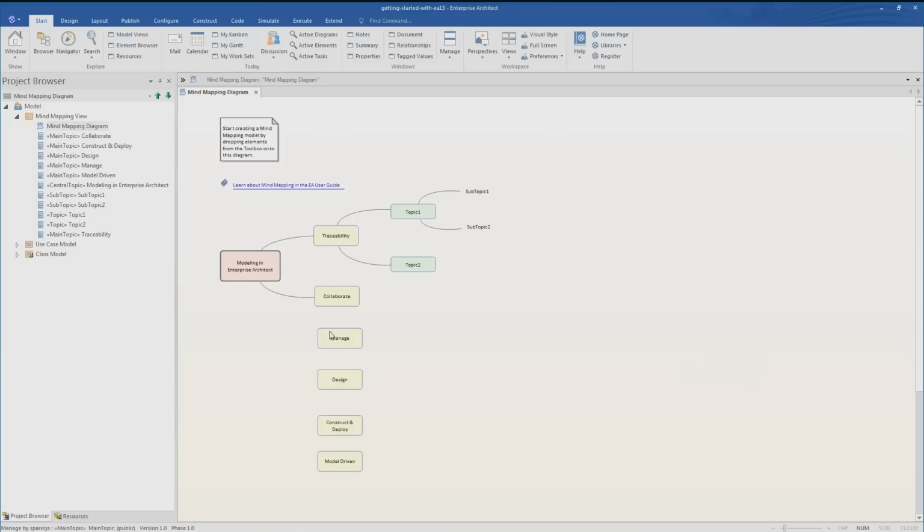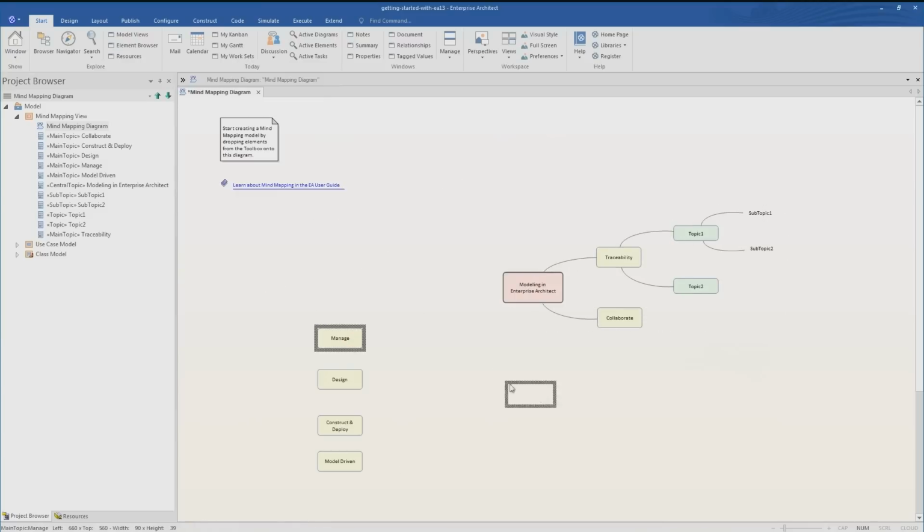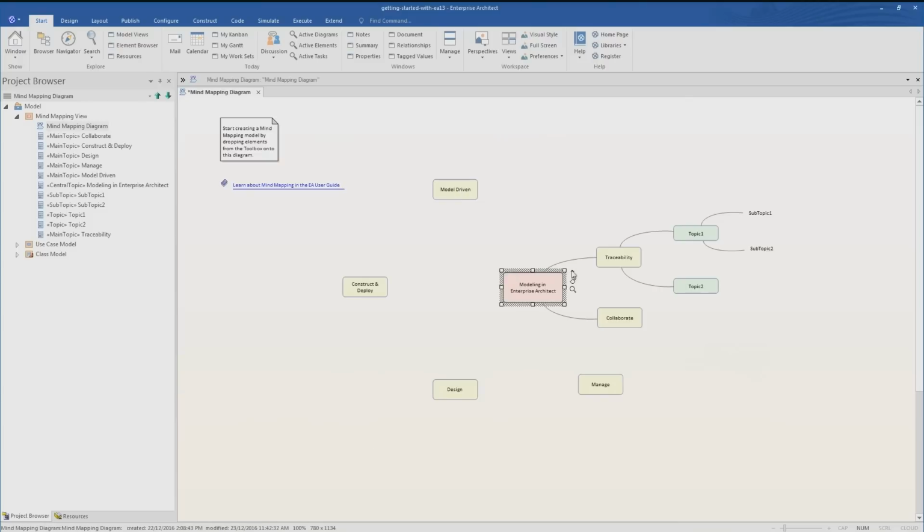I've seen lots of people use mind maps to collate information during a meeting, and they sometimes switch to that list view and just quickly jot down a whole lot of ideas and then group and sort information to help provide some context. And so a mind mapping diagram is ideal for organising your thoughts, planning meetings, and visualising relationships. I'm going to lay out the model in a circular fashion with a central topic in the middle of the diagram, and then I'm going to adjust the connectors to be curved to make the diagram look quite nice. So this mind mapping approach allows you to tell a story really quickly and to present information in a nice visual format on screen.